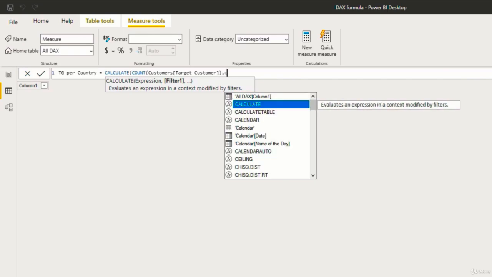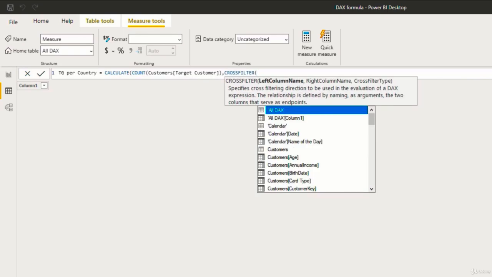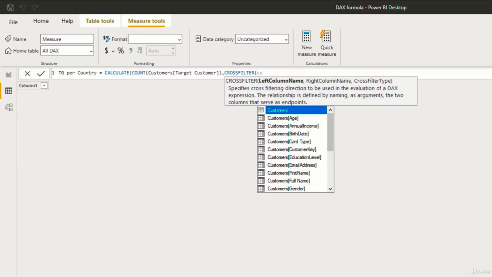For this filter, we will be using the CROSSFILTER function. The first argument of CROSSFILTER is the left column name. This is the column in our first table, the customers table, which has the primary key. The key which connects the customers and the sales table is the customer key.